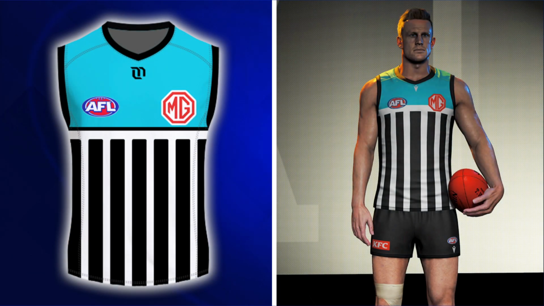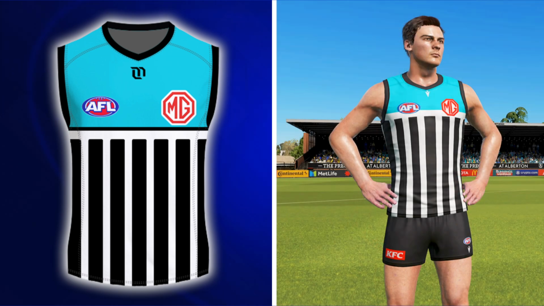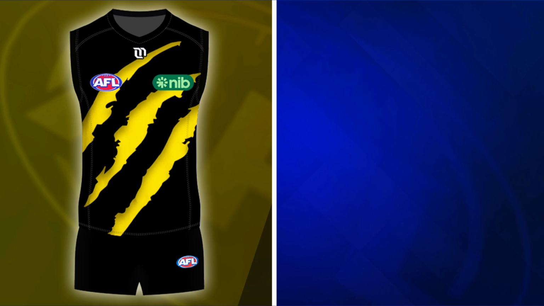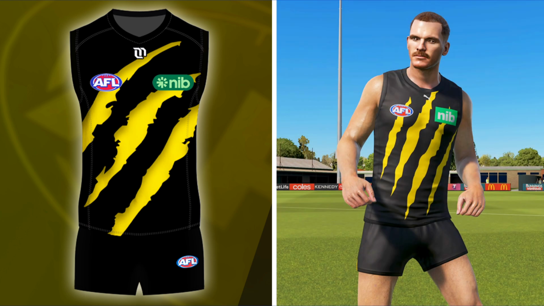Onto Port, and I've chosen the teal prison bars Guernsey from my recent Port redesign video. A pretty much perfect recreation here that also looks great out on the field. I also whipped up this alternative version of the teal bars from the 2020 redesign video. For Richmond, I've gone with the Gather Round tiger claw design. It's 4 scratch marks instead of 3, but I don't think we need to nitpick that much.